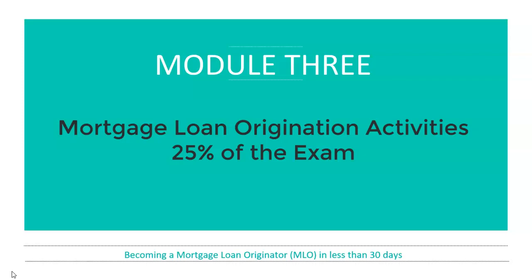I can't tell you how many times a person in my classes would say, when I used to do loans, it was done this way. Back in the day, the ratios were this. Or this is how we do it in our office. No. You have to learn the way that it's done now and pass the test based on the rules and regulations that are in place today. A lot of the things that were being done in the past, that's not how it's done. And that's why you have to take the 20-hour class and the exam prep class, so you can learn how to originate mortgages in today's world.